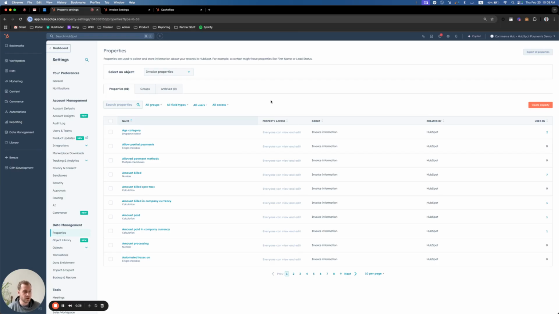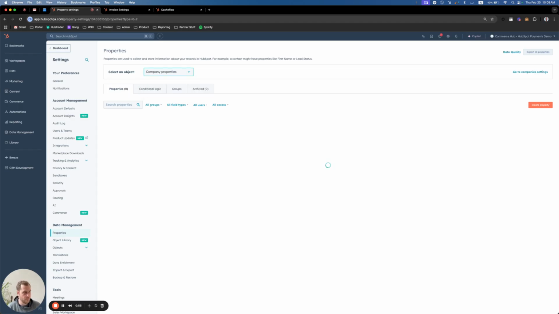So, how will this work? What we're going to be using is a combination of the presets function on invoices, which is brand new, together with a sync property, something that is also brand new within our CRM and something that personally I think is absolutely incredible and incredibly powerful. So let me walk you all through this and then demo this in real time as well.